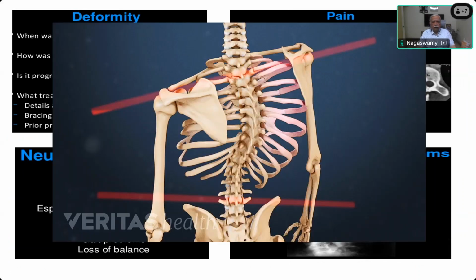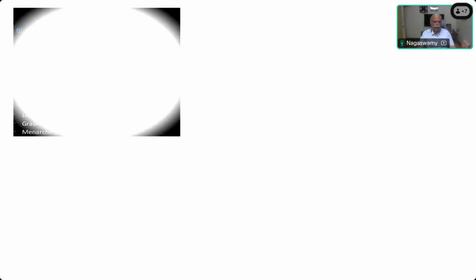And this is the way the whole thing looks when you see it in the skeletal. You can see the whole spine is curved here, and the scapula here has come down, is rotated and twisted. The winging of scapula has happened here, and you can see the asymmetry at the shoulder level, and there is also asymmetry at the pelvic level, at the top of the pelvis. So that will cause the loss of balance.